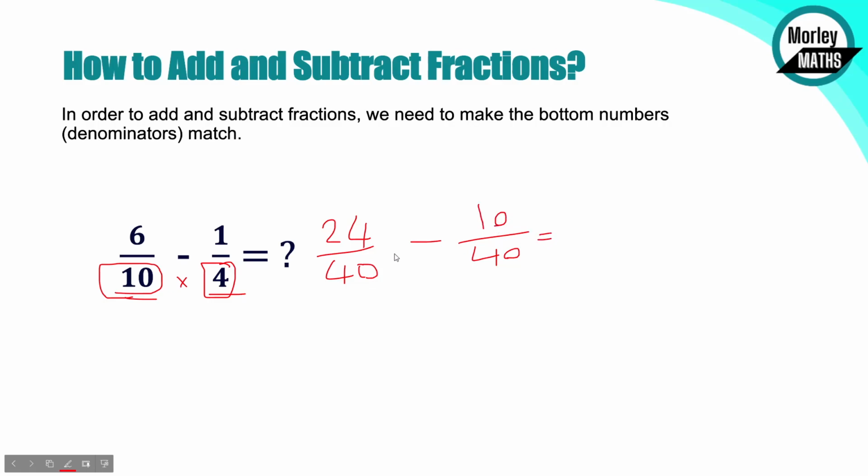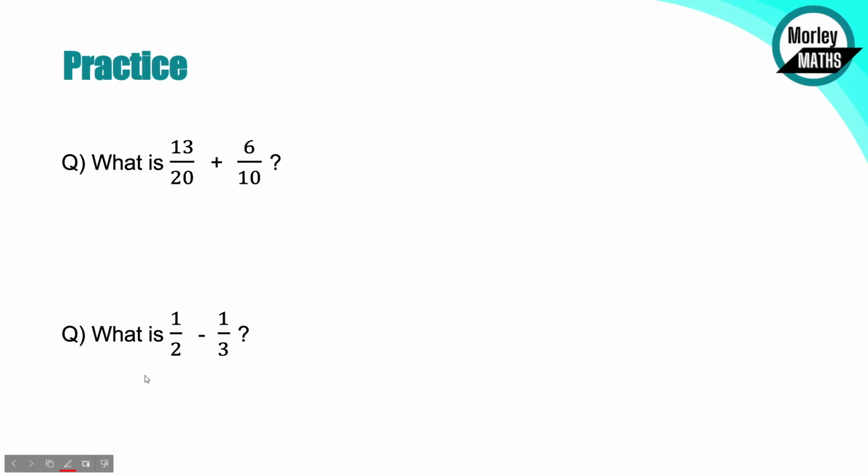So now we've got our calculation in something we can actually work with, because essentially if the two bottom numbers in your fraction match in your actual question, it's going to be exactly the same in your answer. So this is actually a very simple, straightforward 24 minus 10 calculation, which gives us 14 out of 40. Now, as always, when we're dealing with fractions questions, we're going to want to simplify our answer down. So we can simplify that if we halve it to 7 out of 20, and we can't simplify that any further.